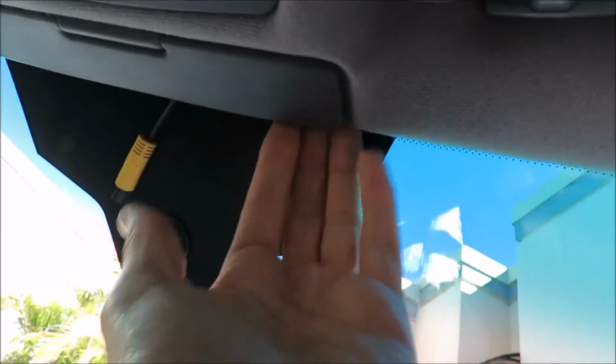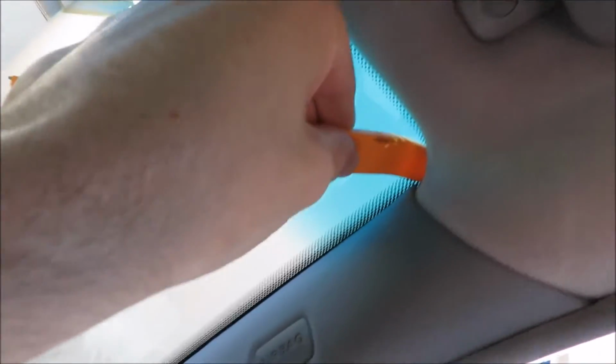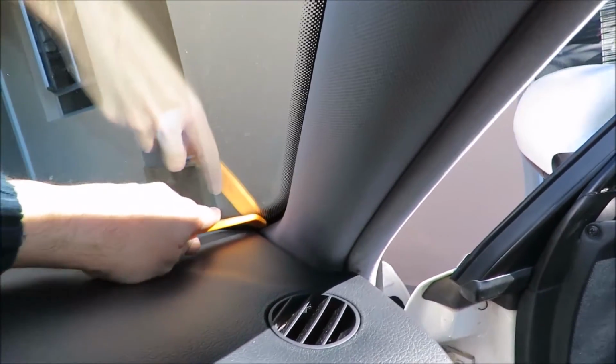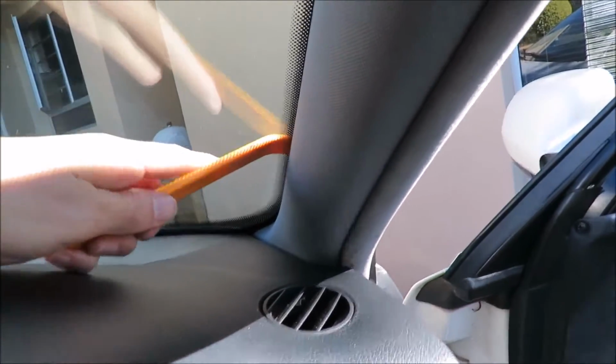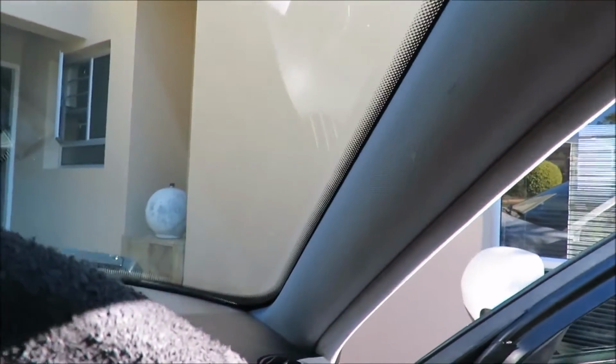What I did is I just shoved it in here with my hands, and then using my trim tool, because the windshield fits very tight here, and you can see I've got a little bit of cable showing there. So I've just routed it all along there, and I've just shoved it in with the trim tool, and I can see a bit of cable showing down there. There is a little bit of play in the cable there, so it's quite nice. Luckily there is enough cable. I don't know how they measure this, but there was just enough cable to run it all along here.